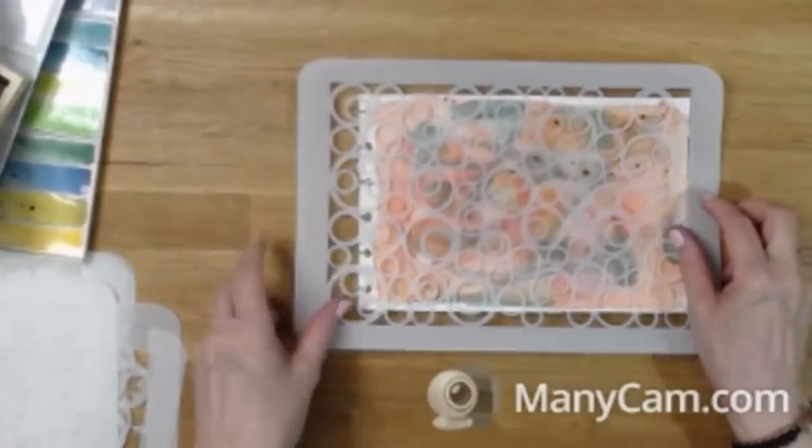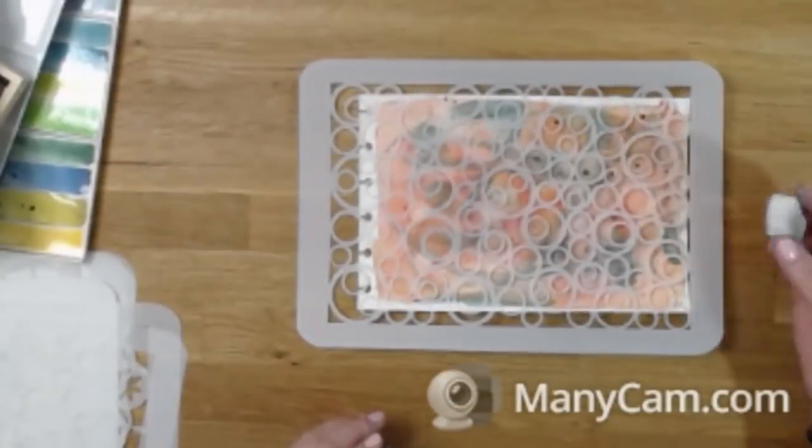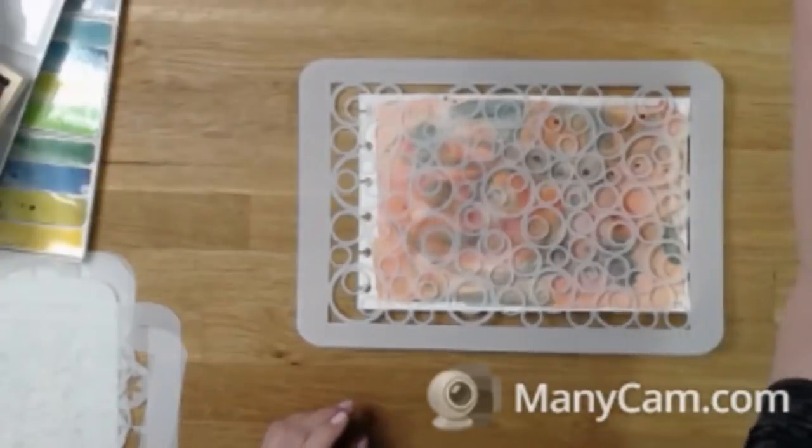Okay, so I'm going to use this again because I didn't use it enough on the other one. I didn't get my fill of it. I like circles. I'm a sucker for circles and lines.